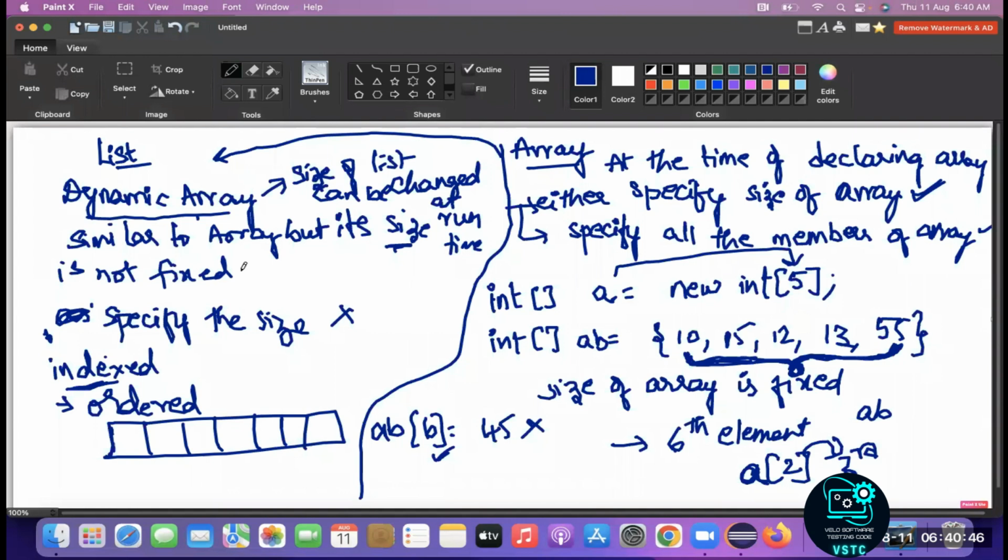They'll ask you at interview time, what is the difference between an array and an array list? You can say for an array, the size is fixed, whereas an array list is a dynamic array where the size of the list can be altered at runtime as well. For an array, you have to specify the size at the time of declaring it. For a list, you no need to specify the size and elements at the beginning itself. At any point of time in your program, you can add, modify, delete, remove, or do whatever you want for a list. You can add any number of elements to a list. So that is the difference between a list and array.